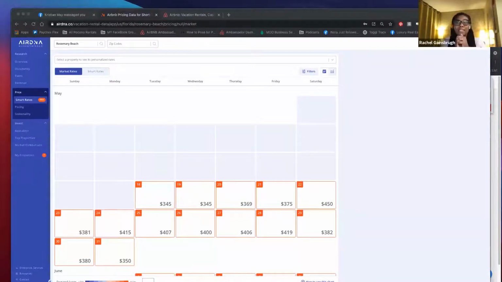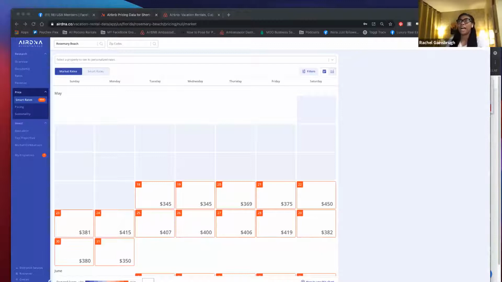So I typically say do not use smart pricing. So for those of you who have Airbnb listings, do you know what I'm talking about as far as the smart pricing that automatically populates within the listing? Do you guys know what I'm talking about? Yay, nay. Well, either way, I typically do not recommend using smart pricing. I recommend you put in your base rate and you create that yourself. You know what your property should make based on what your neighbors are making and so on and so forth.